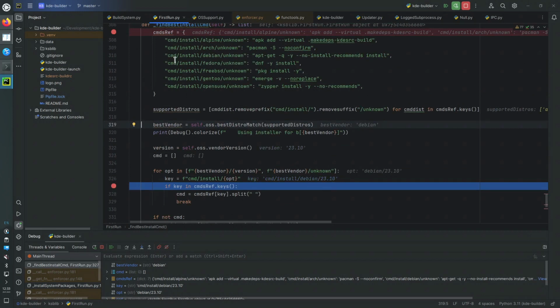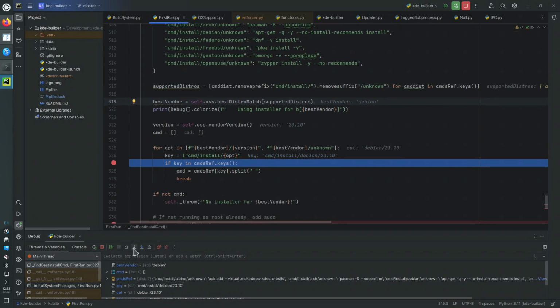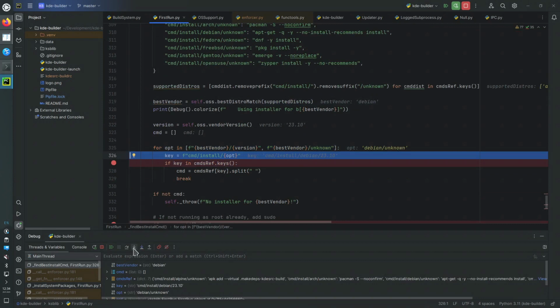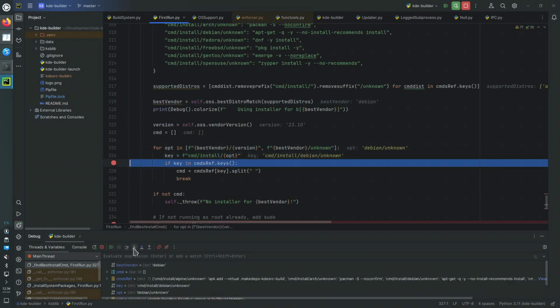But then it will be able to find cmd/install/debian/unknown. So let's do that. So at the next iteration in this for loop, it will be successful, Debian unknown. It finds it.